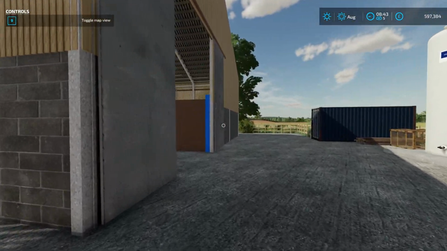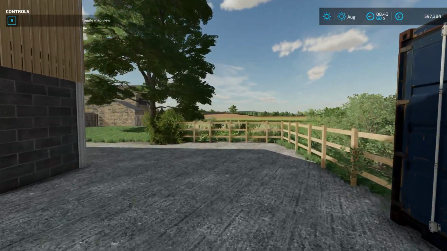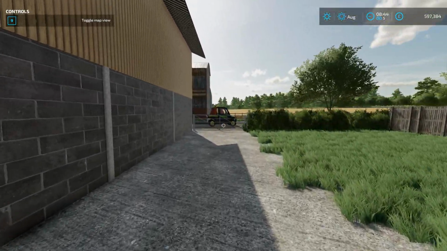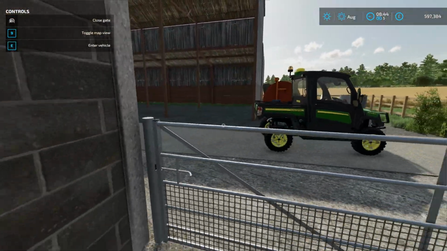If you have smaller kit and a smaller setup, then there is a road or a gateway around the back here, which will bring you into a little bit of a green area, and you can just bring it straight on down and turn out through this gate here. But like I say, you will be required to have a little bit of the smaller kit in which to do so.